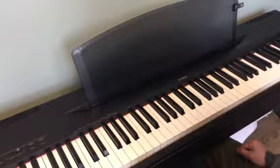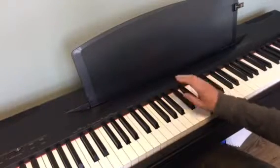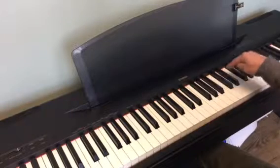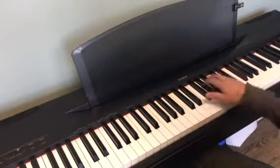Okay, time for two-hand improvs. I guess you guessed it. The black keys. Right hand's gonna improvise off flats. Flats also happen to be all black keys currently, at least today. So your right hand's going back to the black keys.